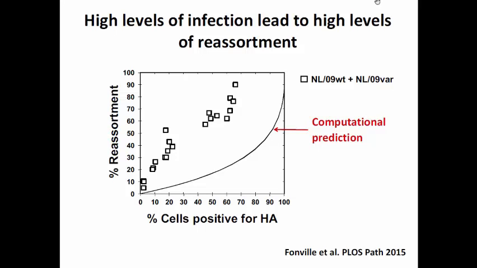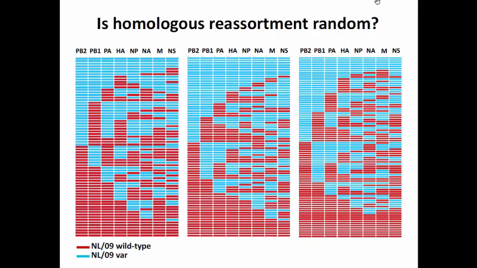Okay, so I've shown you that influenza virus reassortment is efficient. A related but separate question is, is reassortment random? Okay, so we can use these genotype data to address that question. One thing we might do would be to ask whether all 256 genotypes are equally represented in our data sets. We don't have the numbers to do that properly.